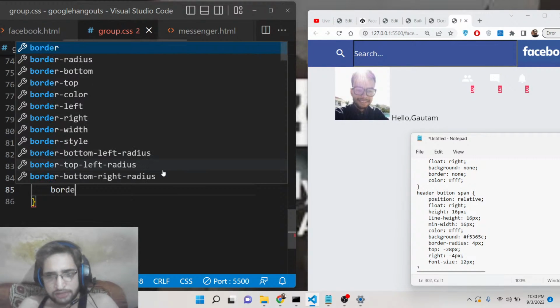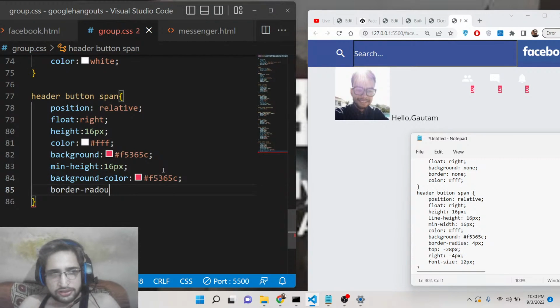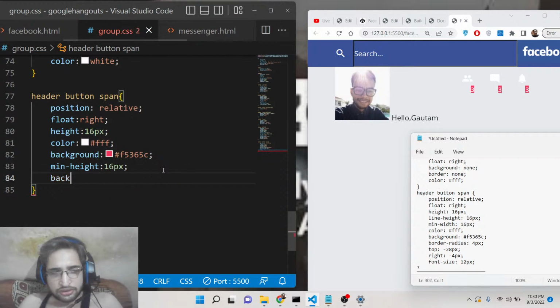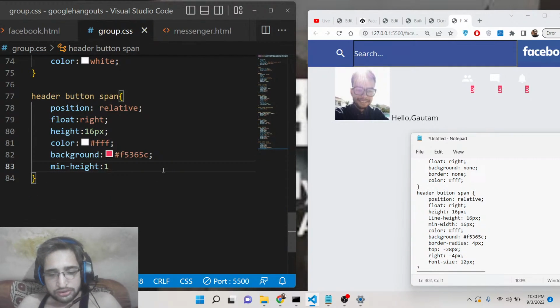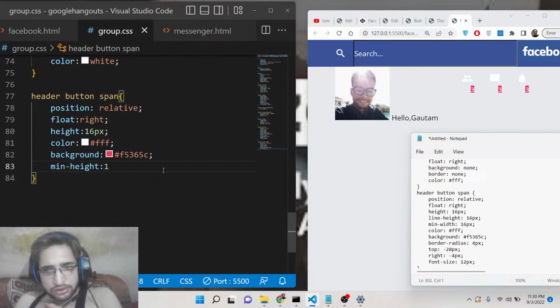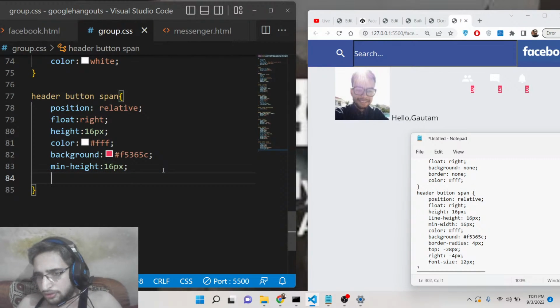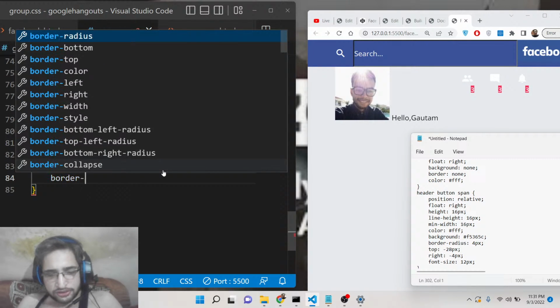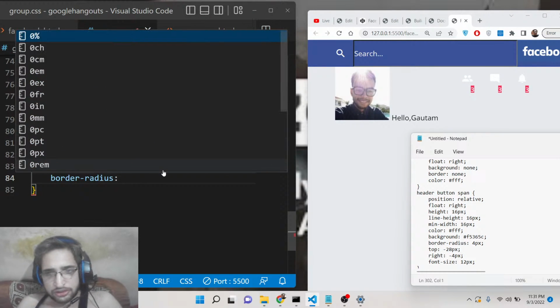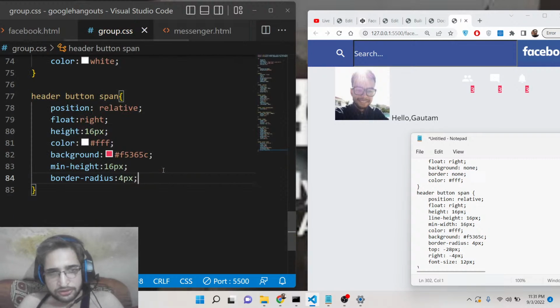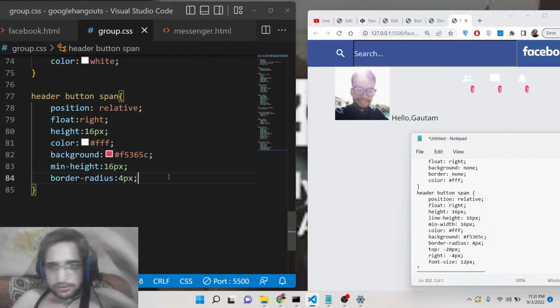So basically we will give border radius. Minimum height here should be 16 pixel and border radius needs to be 4 pixels. This will make it round.